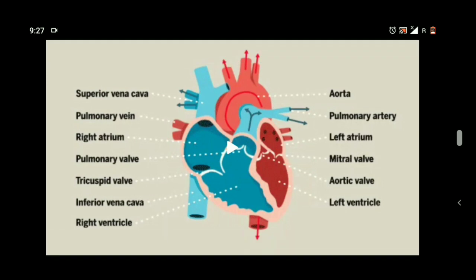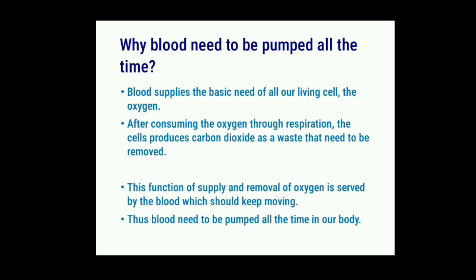Before learning the process, let us discuss one simple question: why does blood need to be pumped all the time? Blood supplies the basic need of our living cells, the oxygen. After consuming the oxygen through respiration, the cells produce carbon dioxide as a waste product that needs to be removed. This function of supply of oxygen and removal of carbon dioxide is served by the blood, which should keep moving. Thus, blood needs to be pumped all the time in our body.